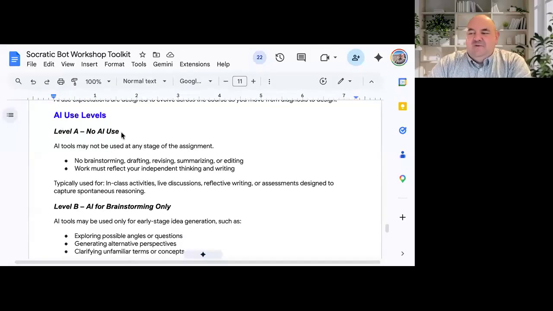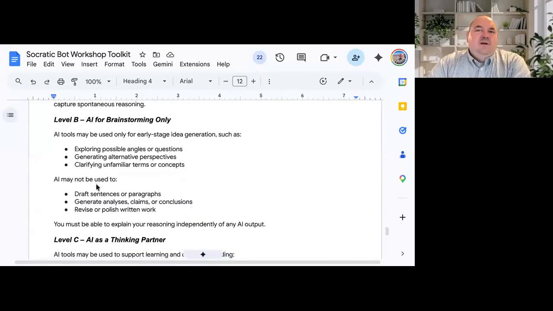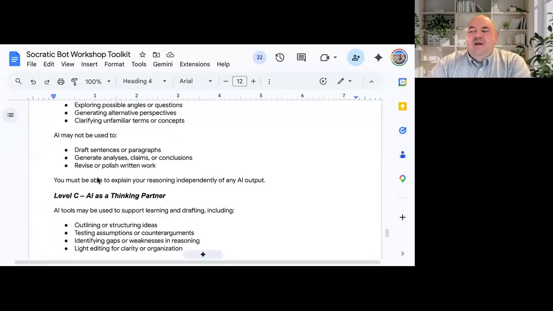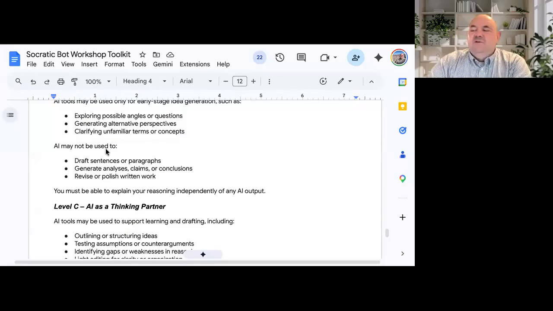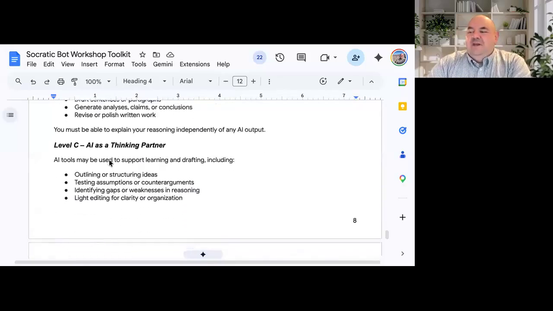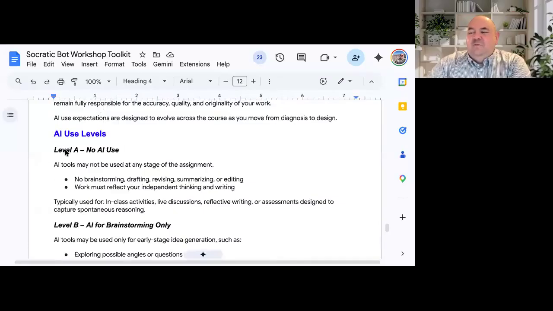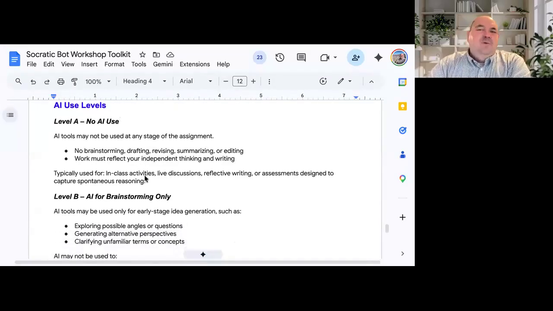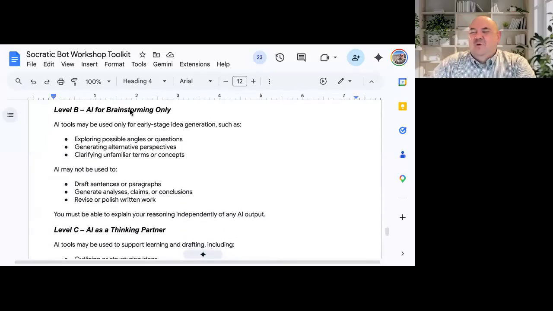Just to make it really quick, level A is no AI use at all. Level B is basically for brainstorming. So you can engage with it to get information, to maybe consider different approaches and things along those lines, but not to actually draft or write things. In my course, level A is mostly for the discussion board. I've allowed AI use at least at level B or above in most other assignments. The discussion board is one where I did ask for no AI use because I really wanted to hear students' thoughts and to get students to talk with one another. And I thought that it gets pretty boring pretty fast if you ever read a lot of AI. So I tried to keep that a little more individual.